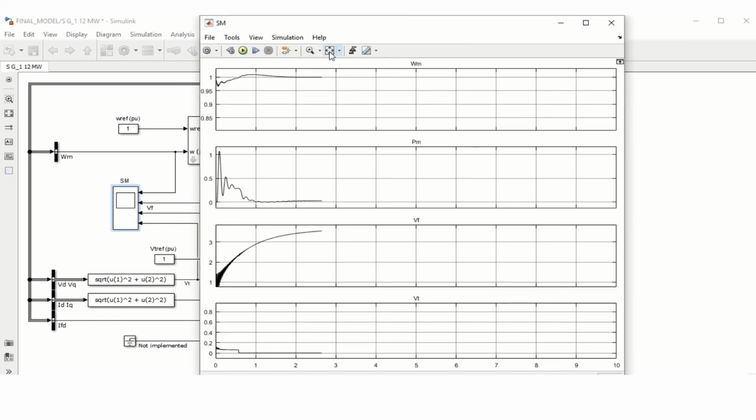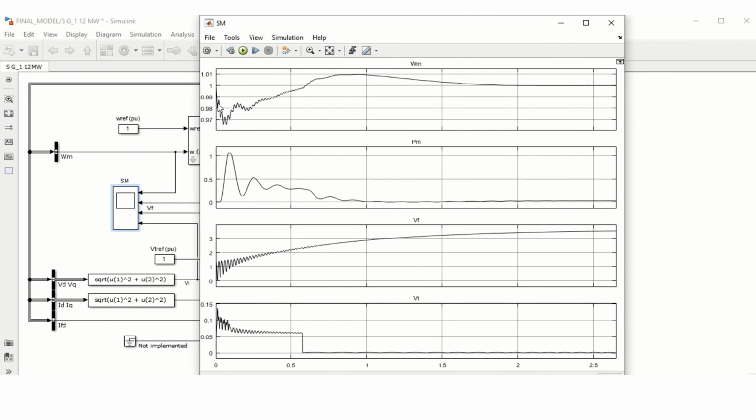Let's wait for the plots. The first graph shows the speed, which gradually decreases when the idling condition or power unbalancing occurs. Then it will come back to its normal position. The second graph is the mechanical power, which goes to minimum or zero. And this is the field voltage, and this is the terminal voltage, which is also going to zero. Power imbalance will also be zero. This is because when the generator is isolated from the system, it will not generate any power. So this is our idling condition, which we have proved in our system.